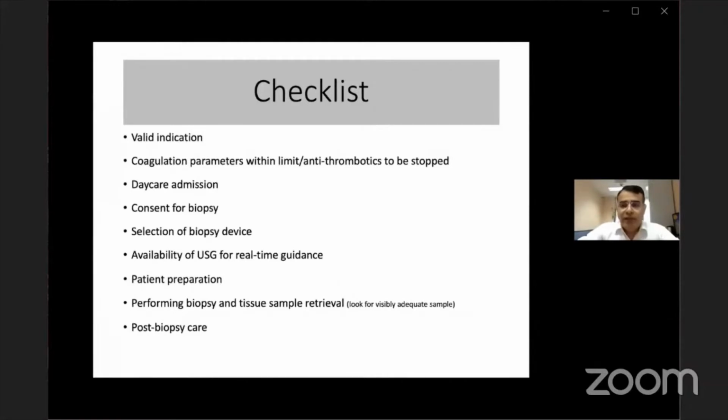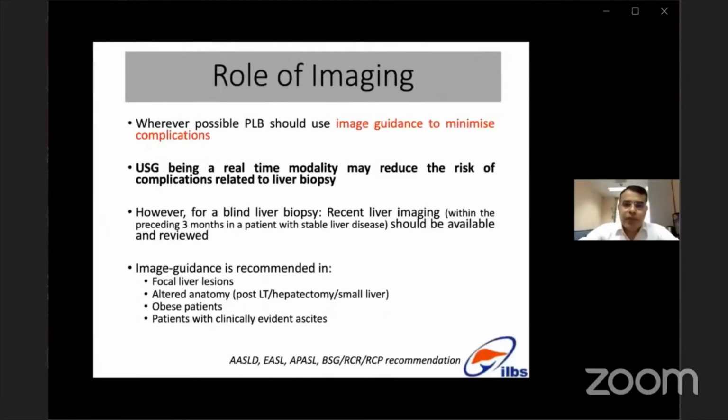Again, the next step after performing, you need to see the tissue and look for an adequate sample. So whether the length of the sample obtained is adequate for making the diagnosis. Although it will be confirmed during histopathology, the size and the length you can always see. Then post-biopsy care, the most important thing, because we know that it is a high bleeding risk procedure.